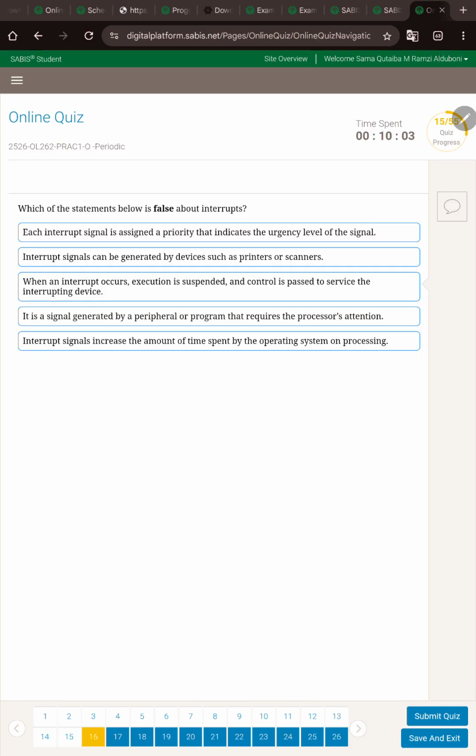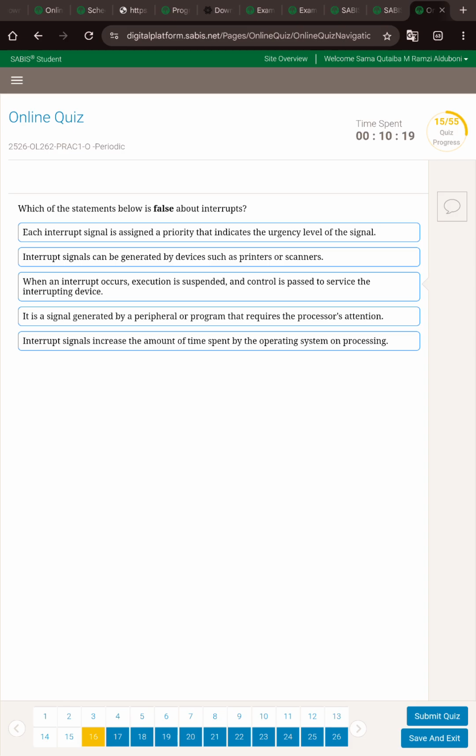Question 16. Which of the following statements below is false about interrupts? Each interrupt signal is assigned a priority, yes. Interrupt signals can be generated by devices, yes.